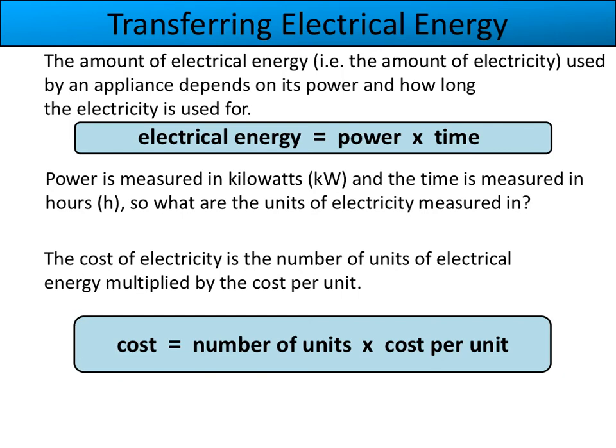Now if we wanted to work out the cost of electricity, how much we're using at home, we usually measure energy in joules, but a joule is just a bit too small, so we end up using too many of them. So we turn our energy into something called kilowatt hours. To work it out in kilowatt hours, our power needs to be in kilowatts, which are 1,000 watts, and our time needs to be converted into hours. And so we would measure our electricity in kilowatt hours, or kWh.